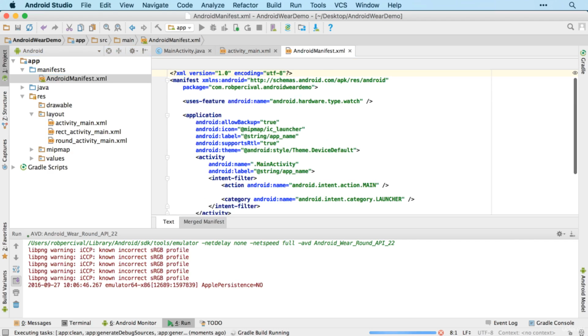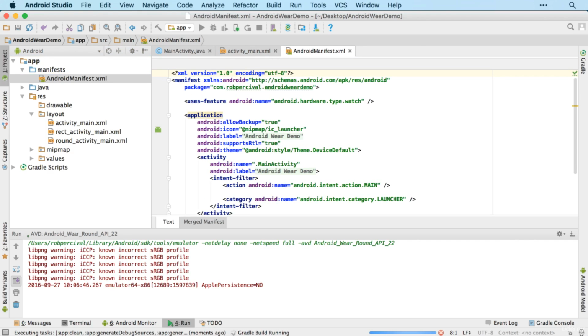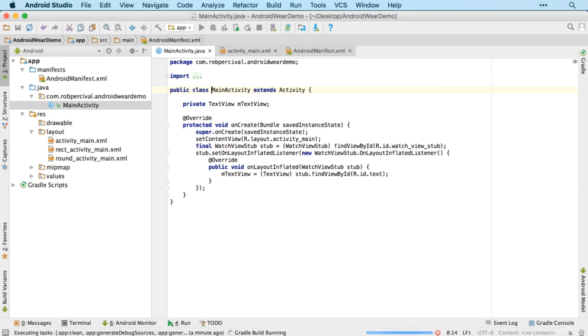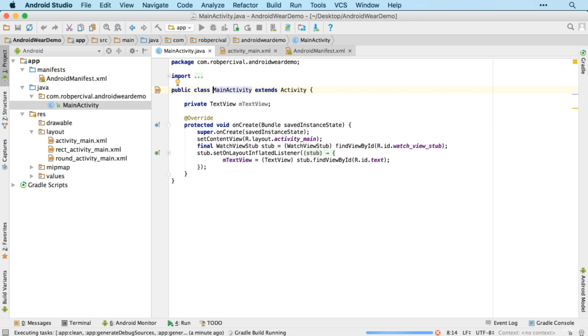So we've got our Android manifest, which looks pretty similar to what we're used to seeing. We've got this new feature of Android hardware type watch, of course, but the rest is fairly familiar. In the Java section, we've got code that again is pretty similar to what we're used to. We've got our main activity, which is sending activity, and we've got a specific text view here, which is part of our default layout, and then we've got our onCreate method. We do have a new variable type there of watchViewStub, which we'll go into and see exactly what's going on there in the next video.